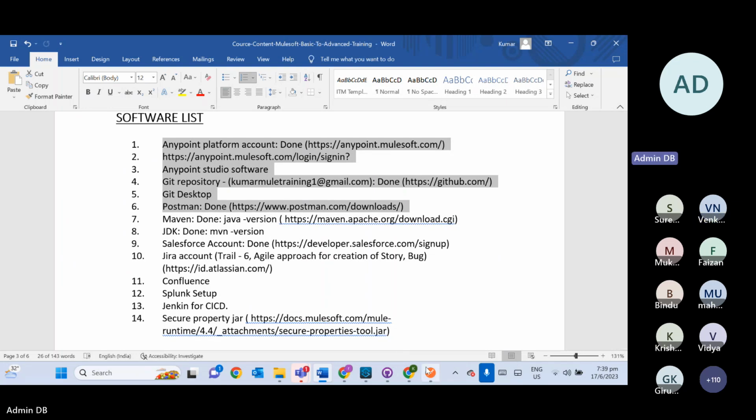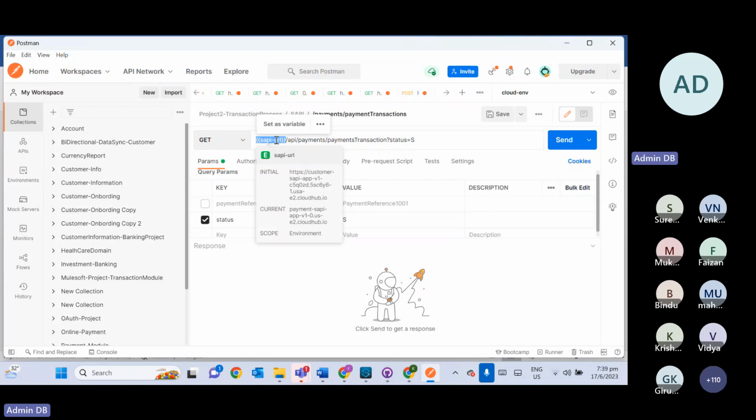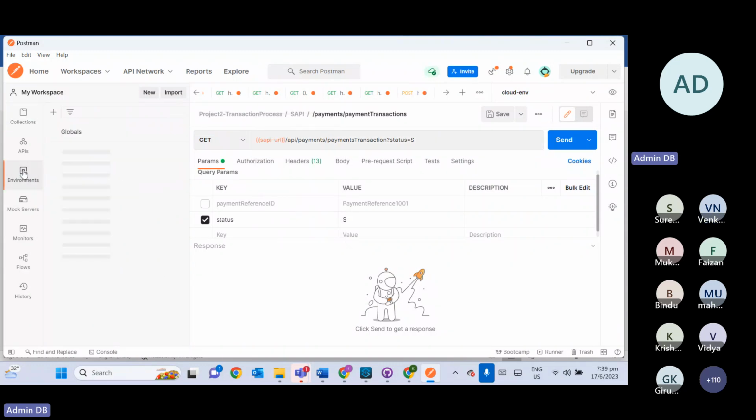Okay. So that anyhow we are going to discuss. So this you are talking about this one, correct? Yes. So you can create any property in the Postman. Whatever property name you will give, here you need to go to environment, and create whatever environment you want to maintain. I'm maintaining local.